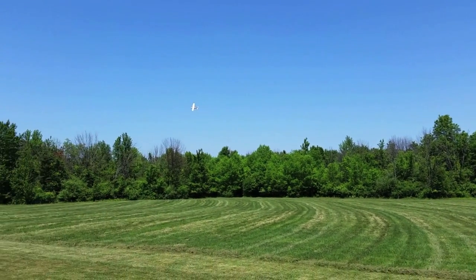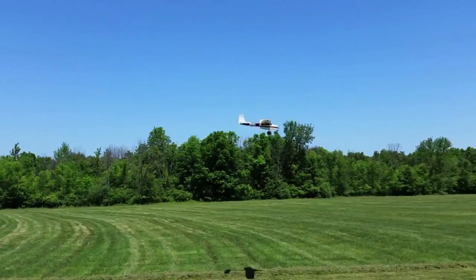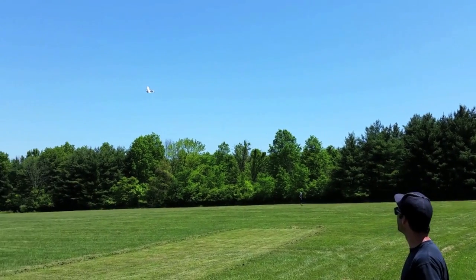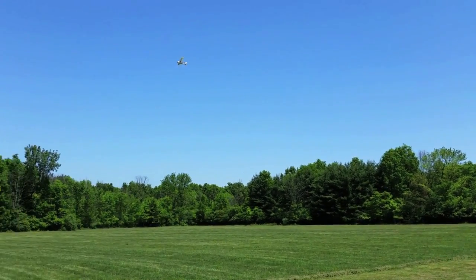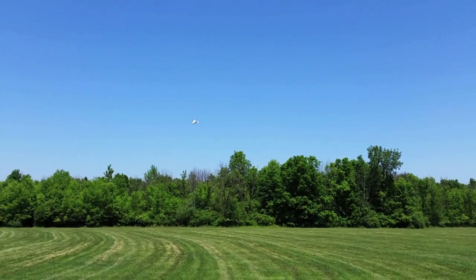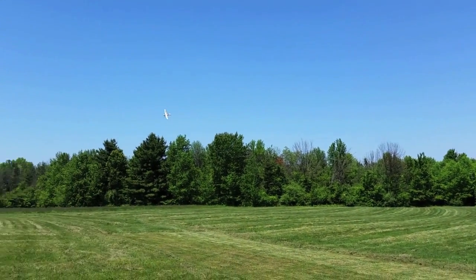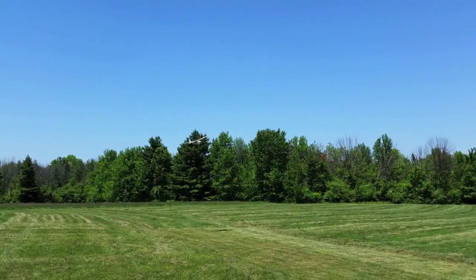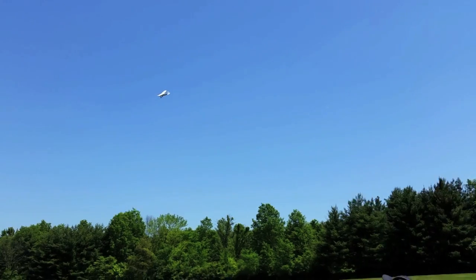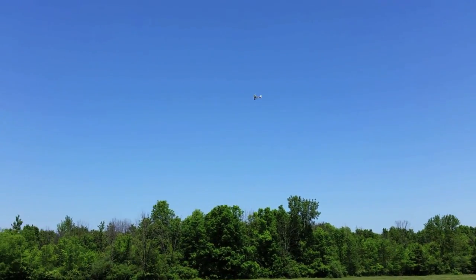Put the flaps back up. Put the low pass. Beautiful. I love it.